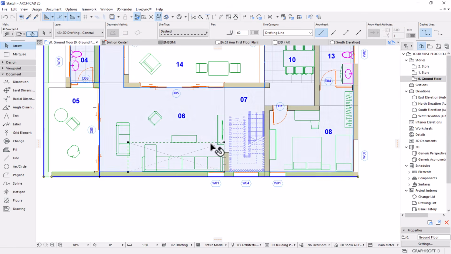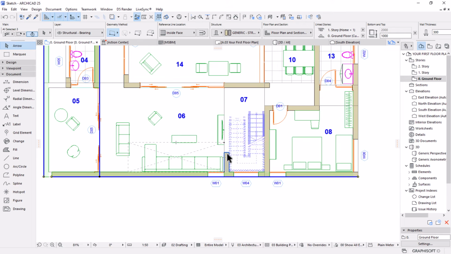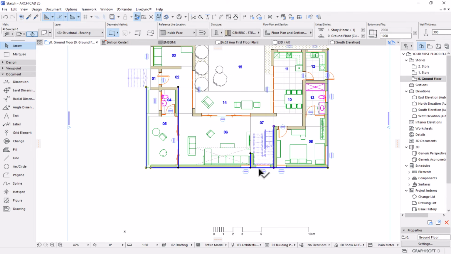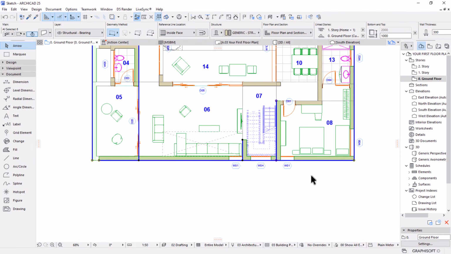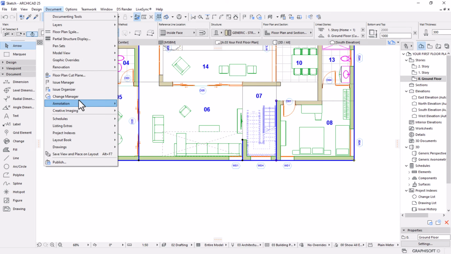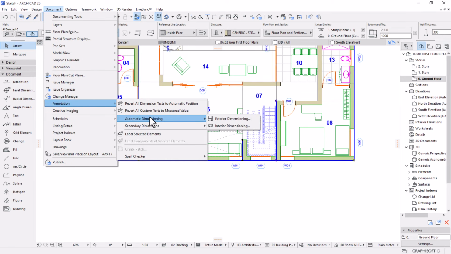And this one, I'll select this wall. Oh, sorry, not the line. We're just going to select the walls that are affecting this section. For the vertical ones, I'm interested in the thickness, right? And for the horizontal one, I'm interested in the length, okay, for my dimensions. So pretty much everything that I need to place a dimension. From here I'll go to documents and then annotation, again automatic dimension.